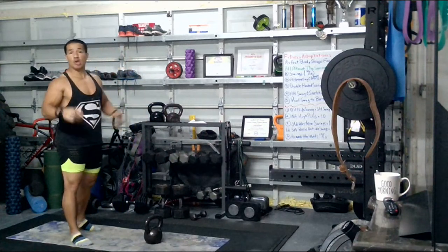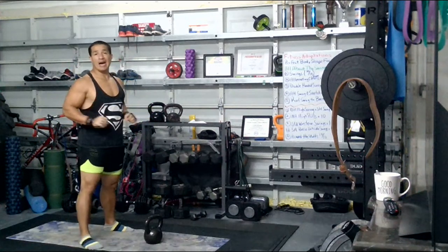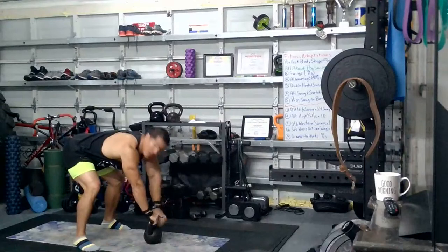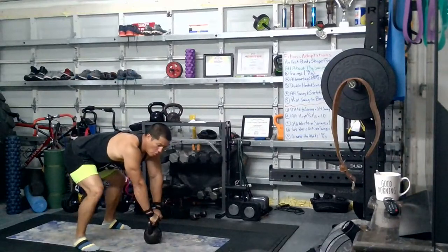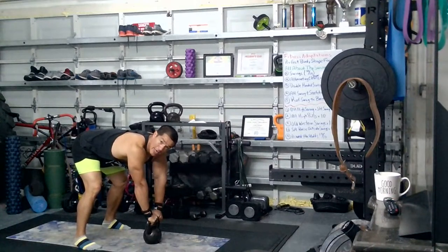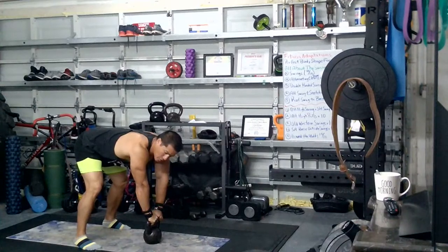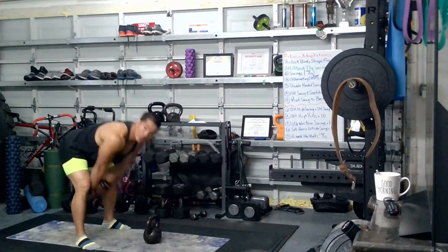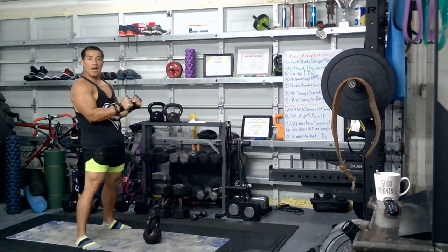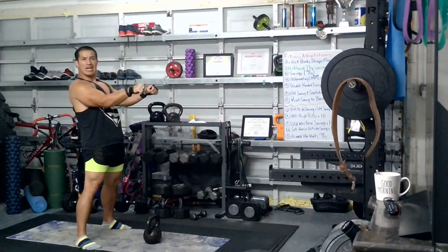Now we're going to go back to the double-handed swings. We got 15 reps. So we're starting from the gorilla position, grabbing the handle. We're in a nice football position. We're going to drag through the hips, drag through the legs, and start swinging. Make sure you squeeze your glutes at the top right here. You're gonna squeeze your glutes, squeeze your abs, elbows in or slightly in front.